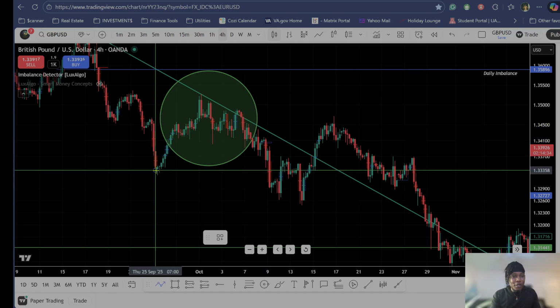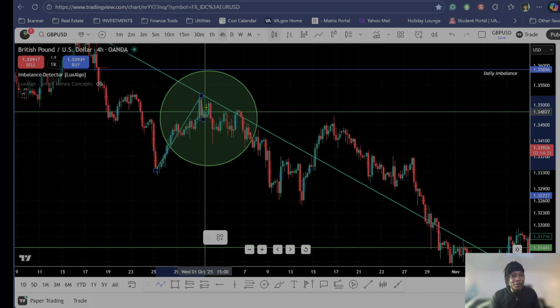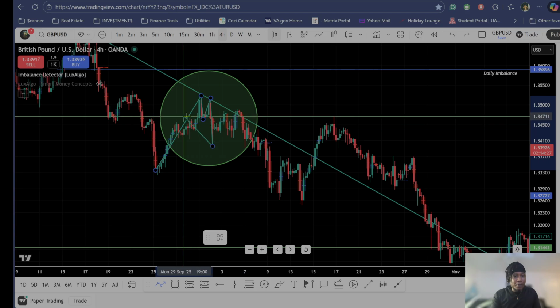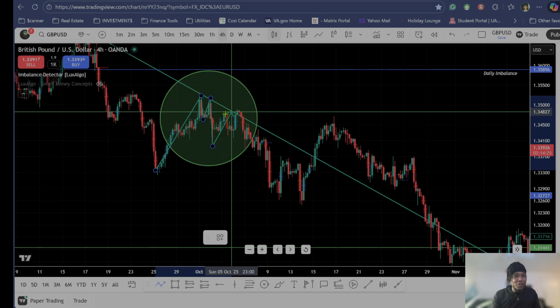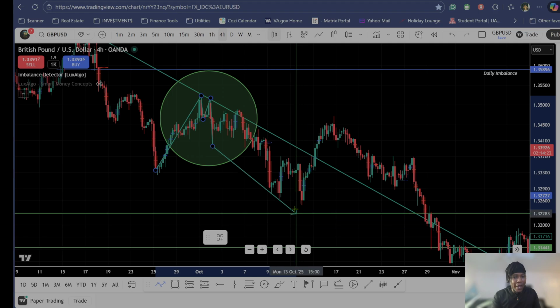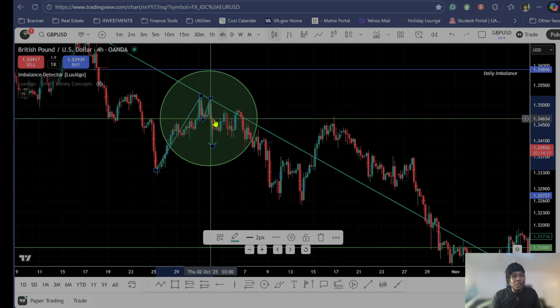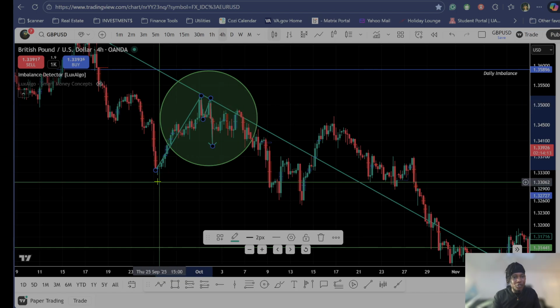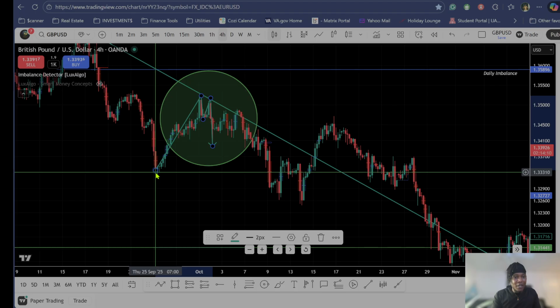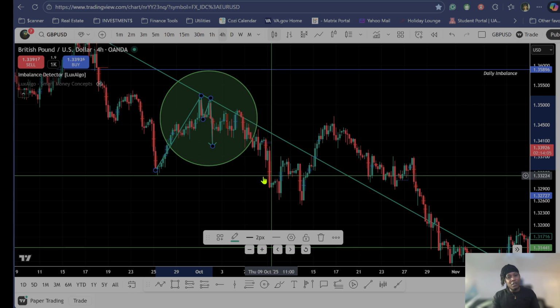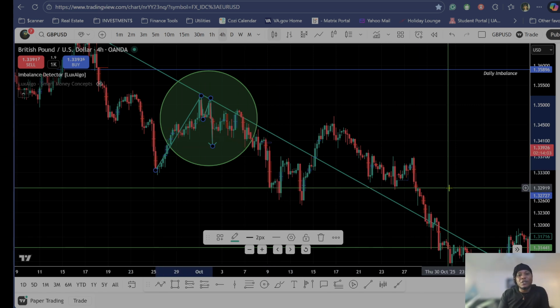Let me draw it up for you if you can't see it. An M. And then price came back, tested the neckline, respected the neckline, and then wham, it dropped. Okay, it dropped. So price respected that neckline right there, respecting the M, and price dropped. And this key area right here, you could have set this as your take profit, and you'd have made your money. Simple little things. M goes down. You got that money.